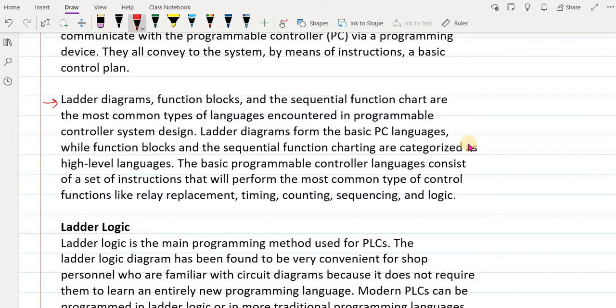So these are some common types of control functions while you're programming a PLC. What you're doing is checking some switches of the input, and then turning on some outputs, and there are some delays involved, some counting involved, or there is some kind of logic involved where you're checking, okay, like AND operations or OR operations, if both inputs are on, then the motor should be on, something like this.